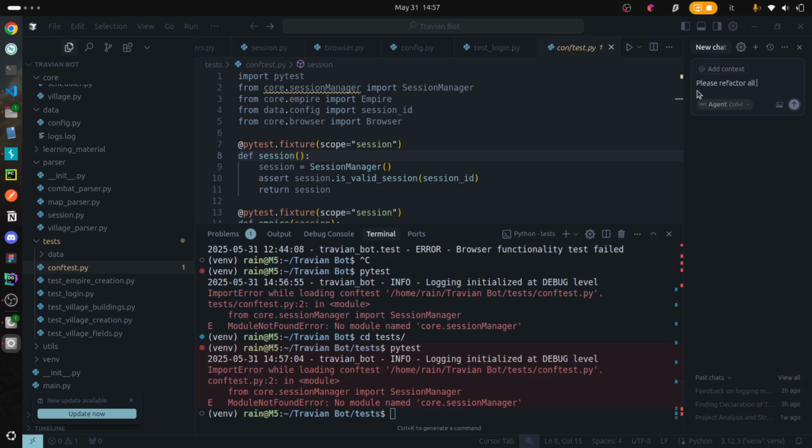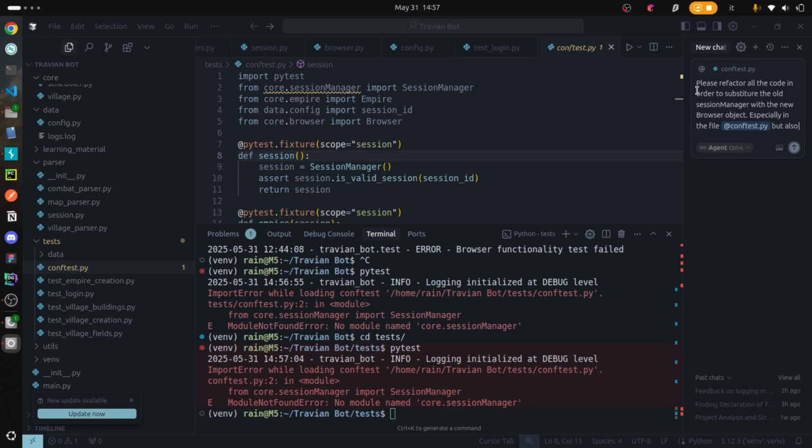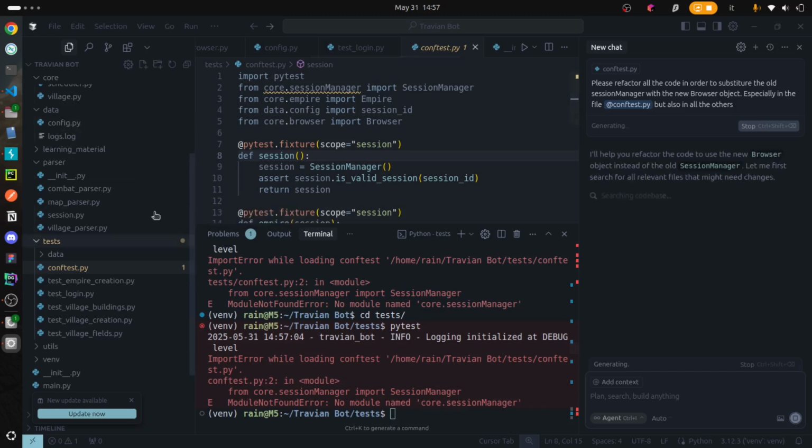Please refactor all the code in order to substitute the old session manager with the new browser object. Especially in the file conftest, but also in all the others. Okay, so yeah, I have changed an object, but I didn't refactor correctly everything else.